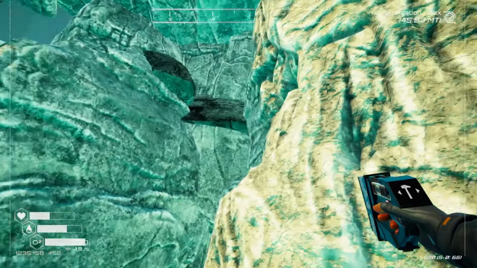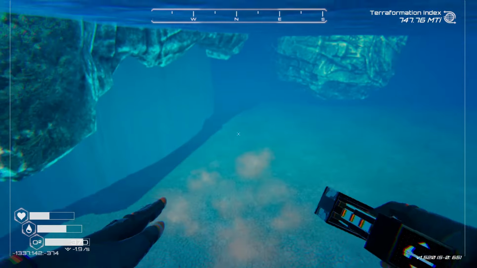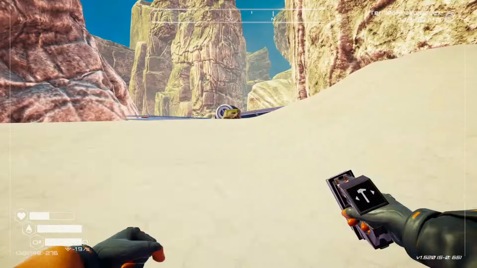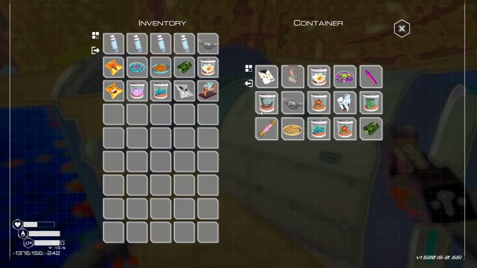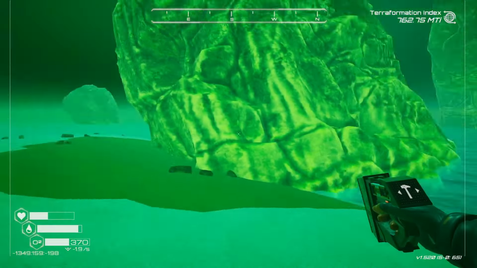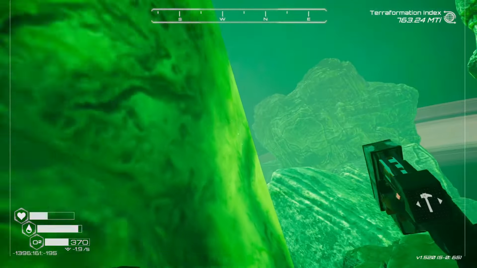So let's check out this one. This one has some weird issues when you look underwater. Doesn't look correct. What was this? Another satellite? Oh, look at that. Zeolite. This is where it's found, as expected on what we just saw.